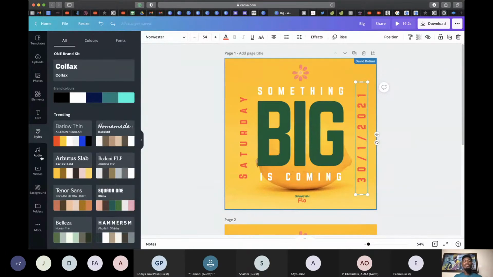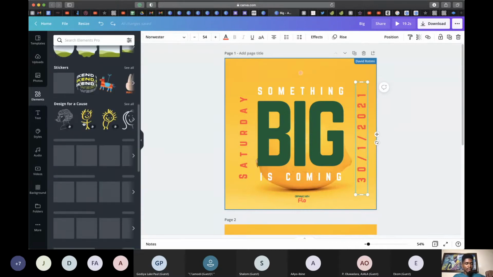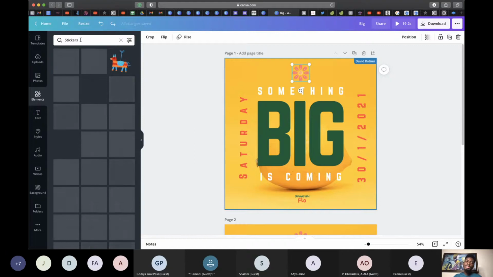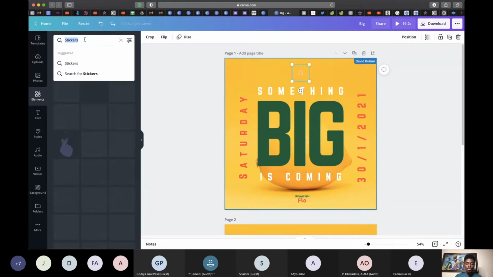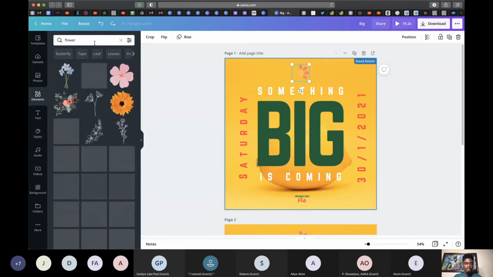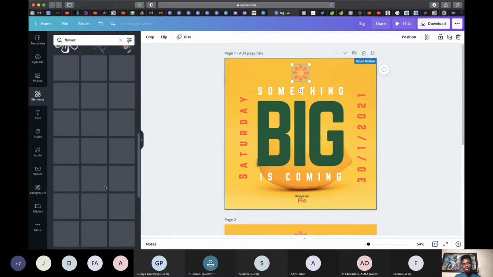Everything I use here is on Canva. If you stay long enough in the elements, if you go to elements and go to stickers, right, you'll find it here. It's here somewhere. Just keep going down and down and down, and you find it, right? So that's literally the only thing I can say about that. Except, well, under stickers, because elements is under stickers, you can search for flower. Let's see if flower will show under stickers, because we're under stickers, right? But because we're under elements, it's literally showing every flower element.